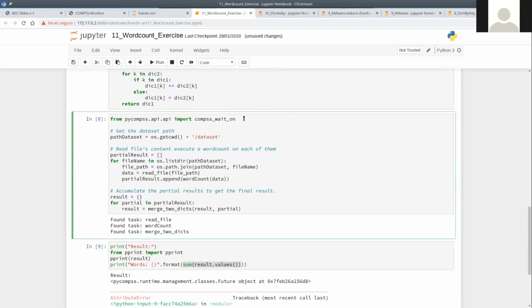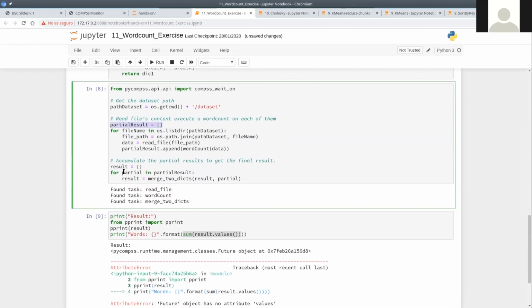Okay. And if we go to the algorithm, we see that there's a for loop which iterates over the files. It calls read file with the path. The data generated is the input of the word count function, which is appended into the partial results. So this list will contain the future objects or work on the data.